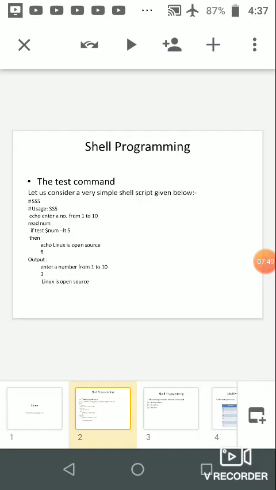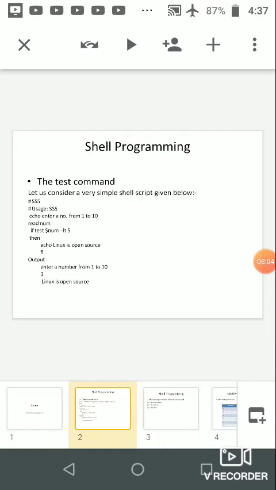In the next slide we will discuss which symbol indicates which condition. So here -lt stands for less than.